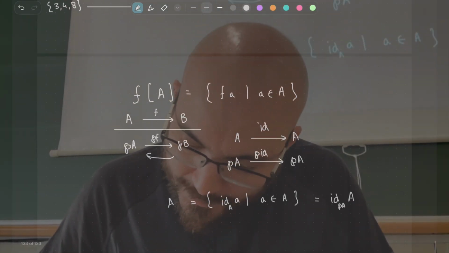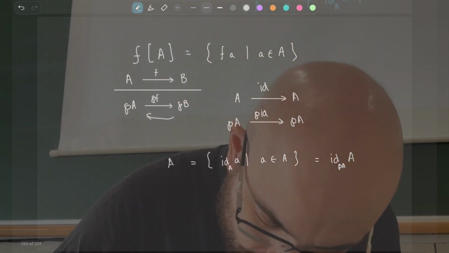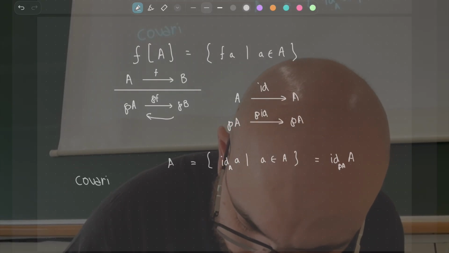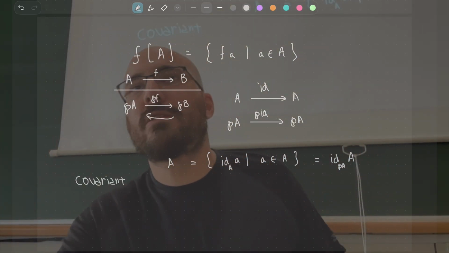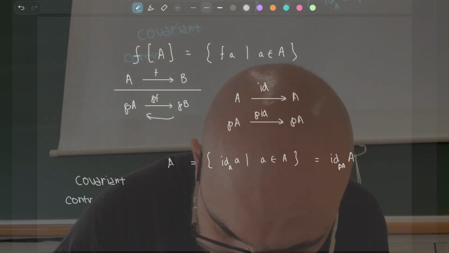I will type these up later on, I polish these things later. Covariant is always implicit here, and it means what we just called functor. And contravariant means it's like a functor, but it flips everything.